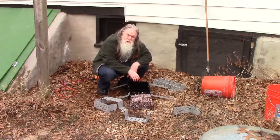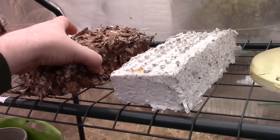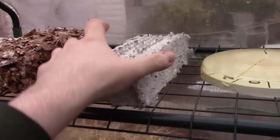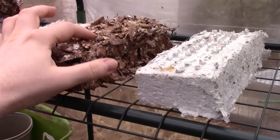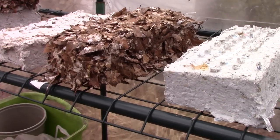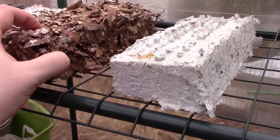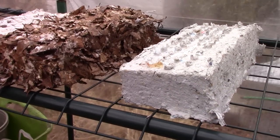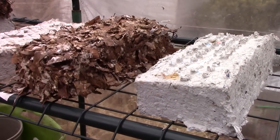So that's our experiment. We're going to put them in the greenhouse and let them dry out and see how that works. So we've dried the brick out a little bit and here you see it's kind of falling apart a little bit. But that compared to a paper brick which is fairly substantial. So that would work with about 40-50% paper mixed in, but it's not great and also the density isn't as high as the paper. So I guess we'll try another experiment where we try grinding the leaves up a little bit more and see if that works.